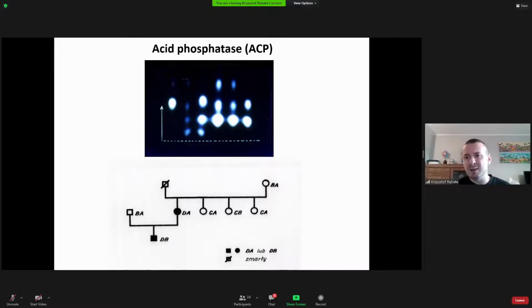So they sent this case to our department for examination, and what we found in our laboratory was that this woman and this child were not homozygous AA and BB, but they were heterozygous, having a very short allele which is called D. Okay, so this is just an example of this null allele, the silent allele. Actually the other laboratory in Poland thought that these two people were not related because they had nothing in common.